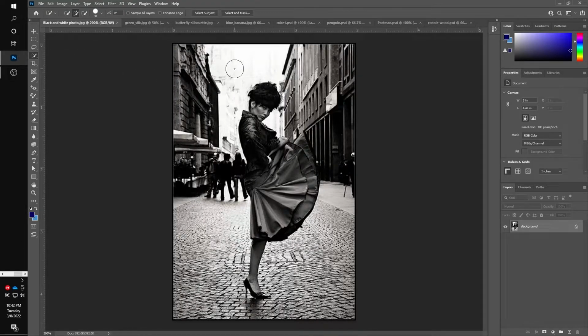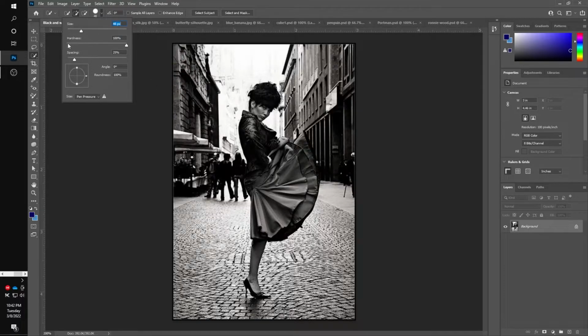And you'll notice that it gives me a brush that is the same brush that we use for our eraser or our paintbrush. And you can change the size here by clicking on the left and right brackets just to the right of the letter P on your keyboard. There are two vertical bracket keys that you can change your brush size. You can also go up here to this drop down and change the size of your brush up here and take a look. But it's an extra step. If you don't want to take that extra step, be like the cool kids, you can use the brackets.